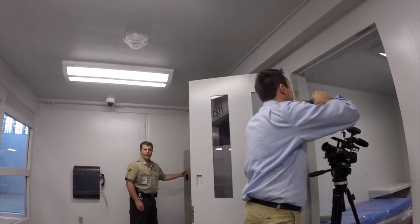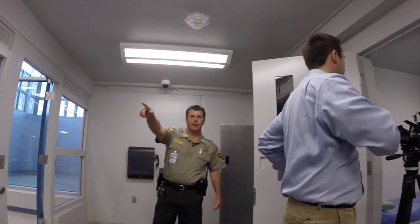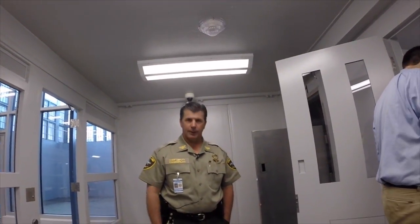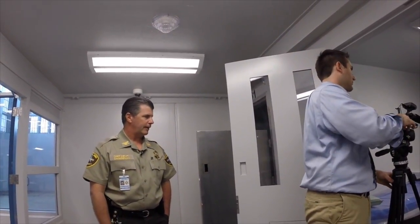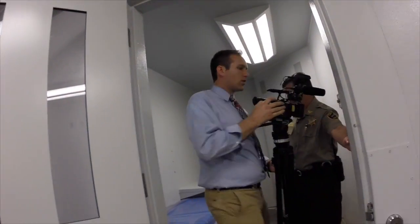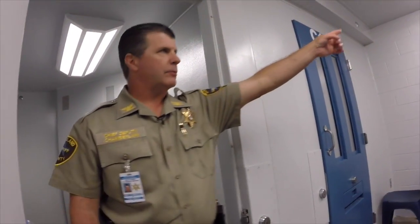Have they got a way to get a deputy in here if they need a deputy? Yeah, there's an intercom that they can talk to on that touch screen that you saw. Two-way communications. Is it to some control center? No, the deputy assigned here. Great question. There's a little push button intercom right there, and the communication goes right to that workstation where it's at.